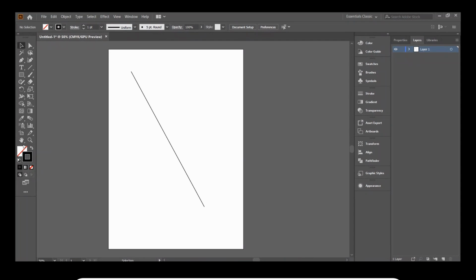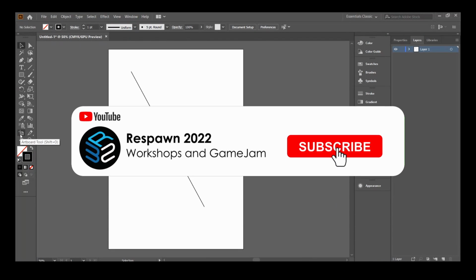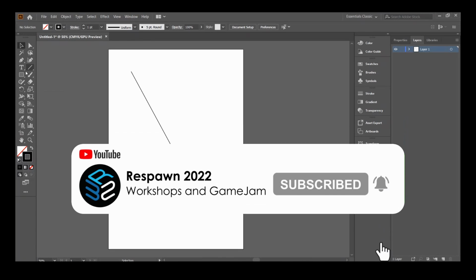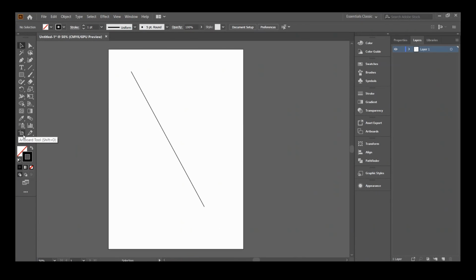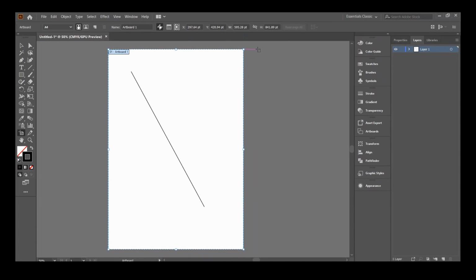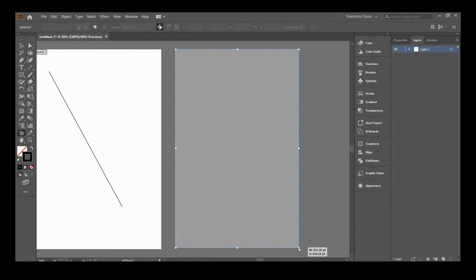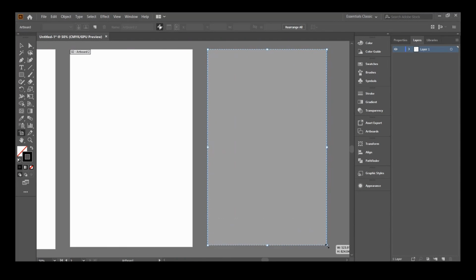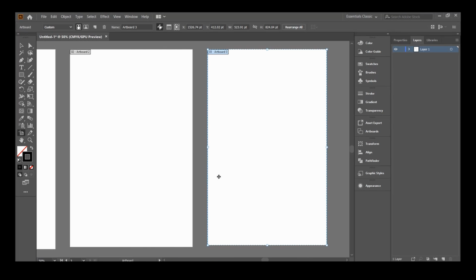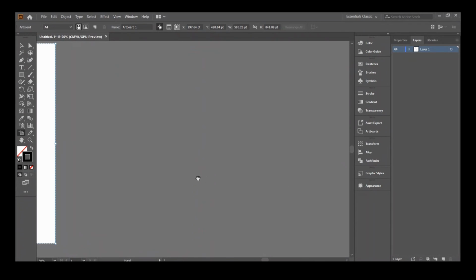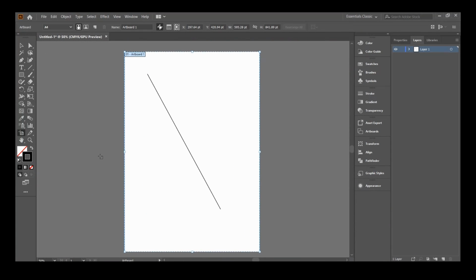That is basically your artboard, and you can have many artboards. To make a new artboard, you can click the artboard tool over here, on the left-hand side at the bottom. Its shortcut key is Shift O. Now you are in the artboard edit mode. You can create more artboards if you want, or even delete all of them. Artboards are where you do all your illustrations, your drawings, and whatnot.